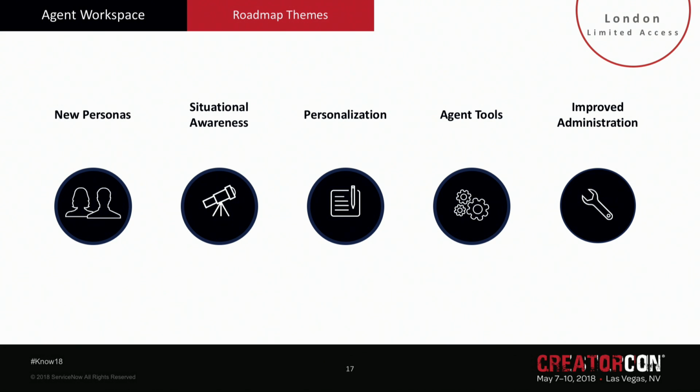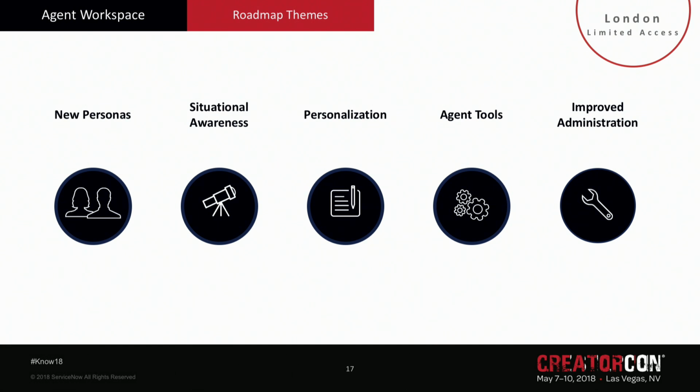And so we're trying to understand what exactly the other personas are, so things like tier 2 agents or an admin, when they want to see different statistics, like which are the hot trending tickets for the day? What exactly is my agents' load from a queue's perspective? How productive has each one of those agents been? So all those statistics are some of the things that we're looking to embed into the admin persona.